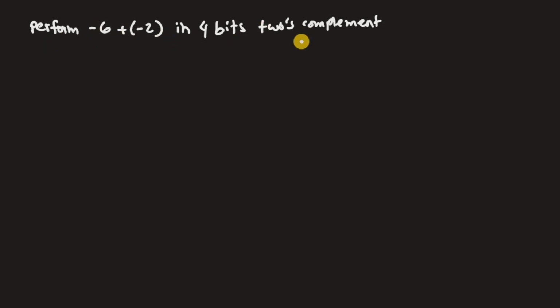So in this video we're performing this operation in 2's complement. Okay, so for the 2's complement, our first step is of course to convert this into binary, right? If you guys already know what 6 is in binary, then it's good for you, but those of you who don't know, let me go ahead and quickly do it.